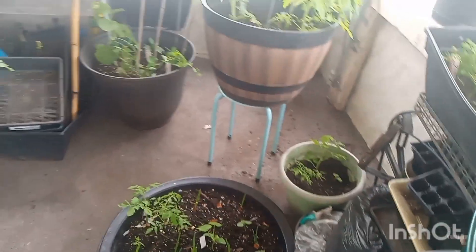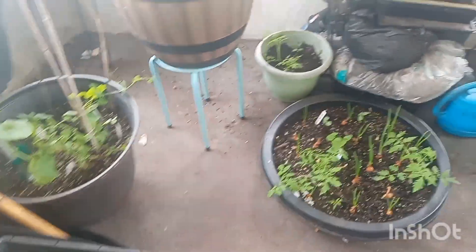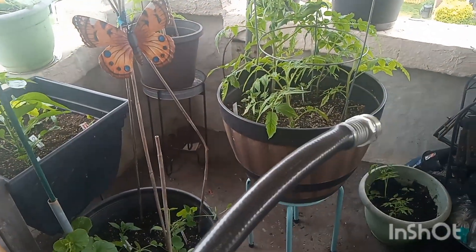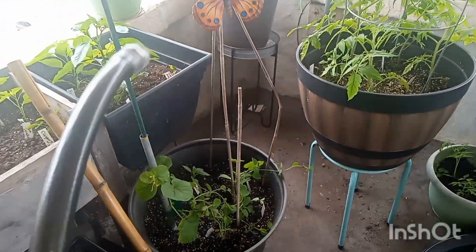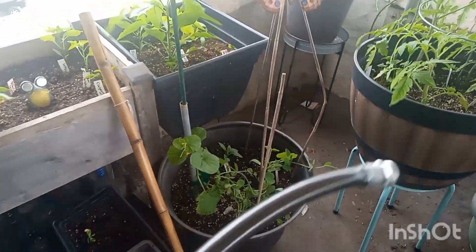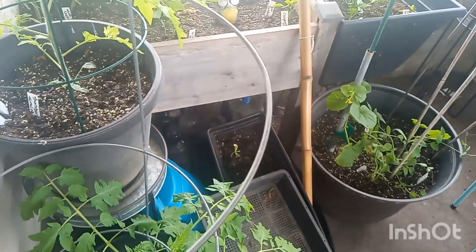And yeah guys, this is the humble oasis. I went out and found some of those big water catchers, but the best thing ever — let me show you: a hose! I finally figured out how to hook a hose up to the sink, so now watering my plants is enjoyable. It's no longer a chore of carrying 40 buckets of water through my house and tracking in dirt, water, and mud. If you guys would like to see a video on what I bought and how I did it, let me know and I'll definitely do it.